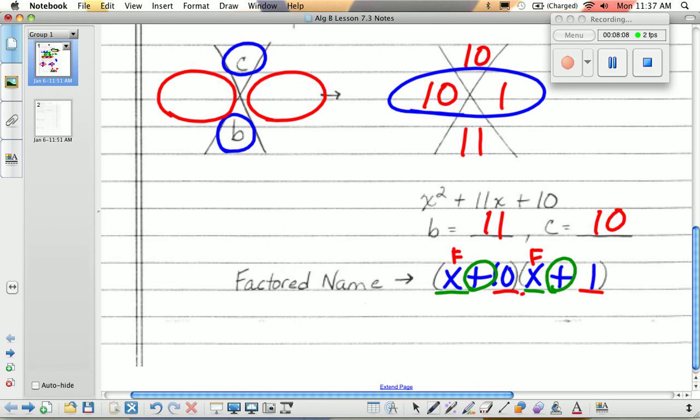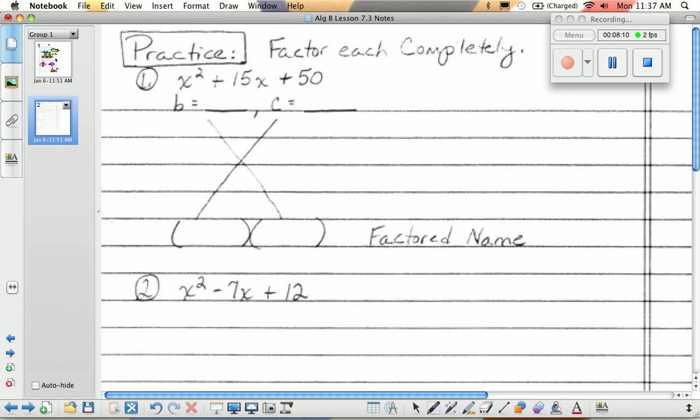Okay, let's go practice on the back side here. First thing you want to do every time is identify the b value and the c value, and then put them in the diamond in the correct location. So what's the b value of this one? 15. So is the b one always the one with the x? Yep, the b is always how many x's there are. 15. And then what's our c? 50. Remember in our diamond, the c is going to go upstairs and the b is going to be down. So we're going to put the 50 up here and the 15 down here in our diamond.